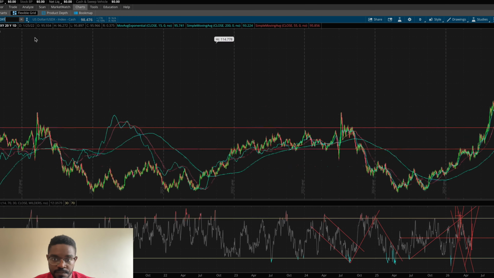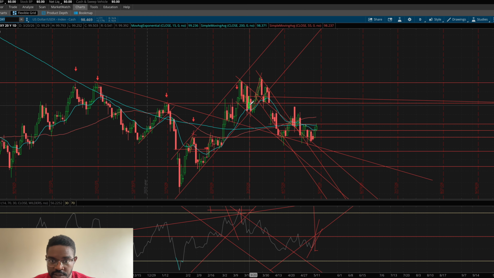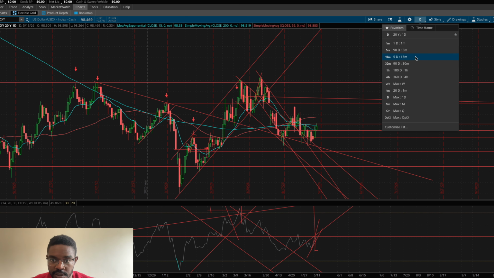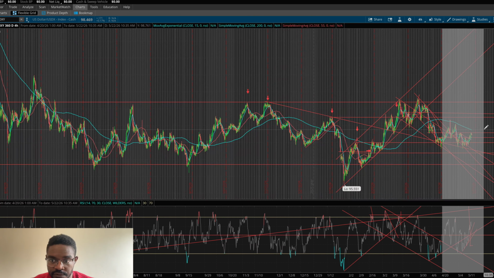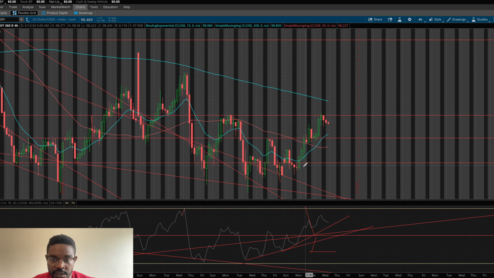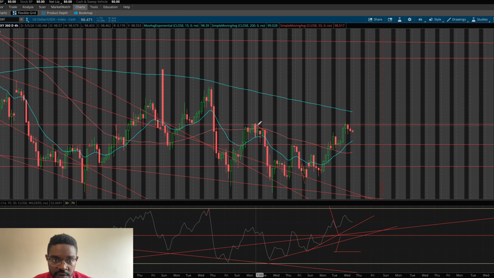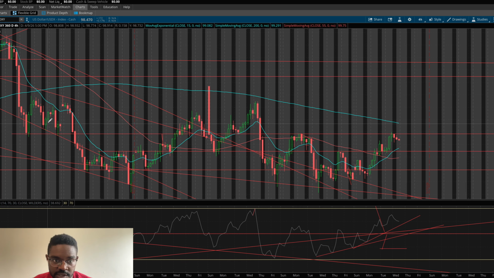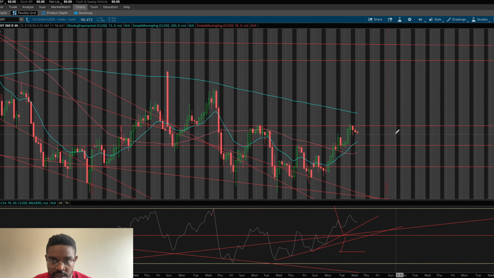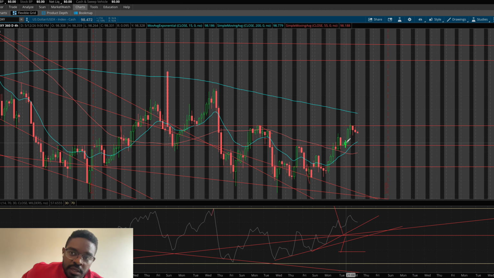Let's get into the dollar, the US dollar. And I have all these lines on my chart just to make sure I'm looking at the correct support and resistance levels. But yeah, you can see the dollar overnight moved up pretty strongly, came into this resistance here that we actually got rejected on May 5th. And you can see this was a strong level here that we've in the past bounced off of. So this is a strong level, and it looks like we couldn't get above here. So whenever the dollar is moving up, that's going to put pressure on typically the markets and gold and silver specifically.